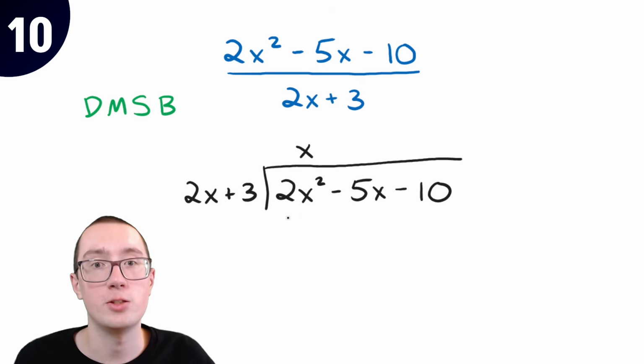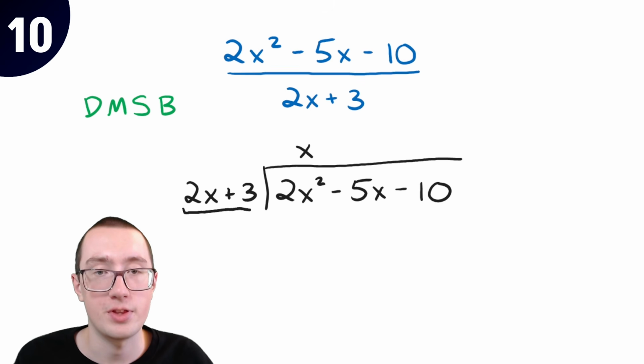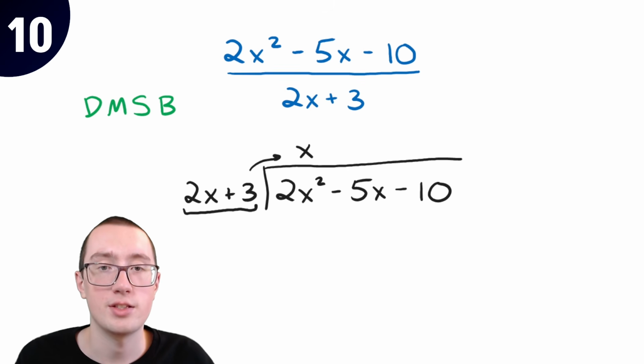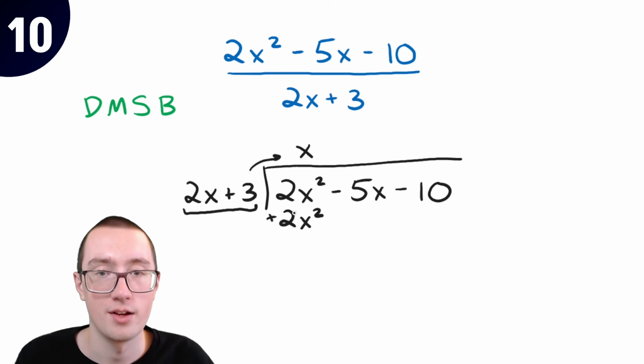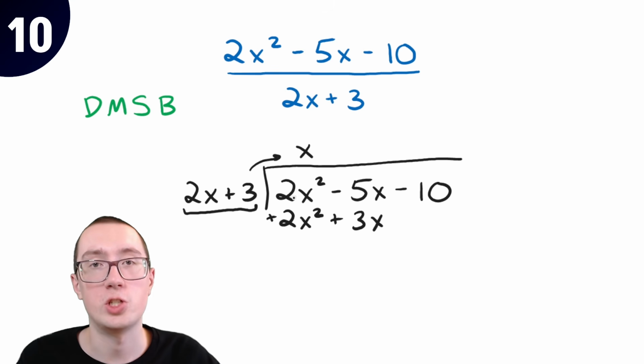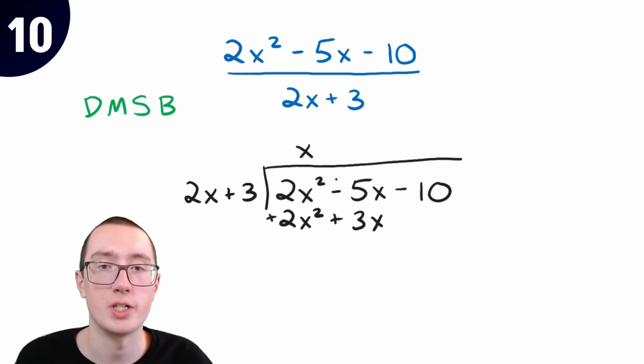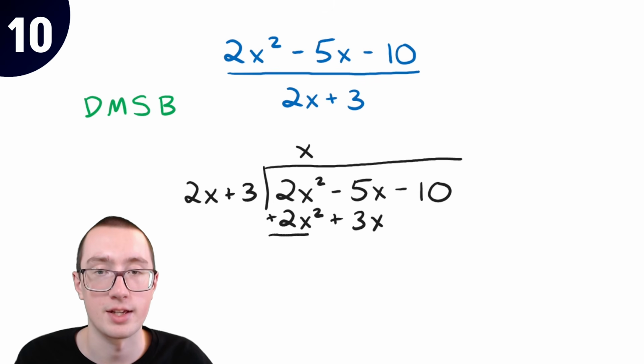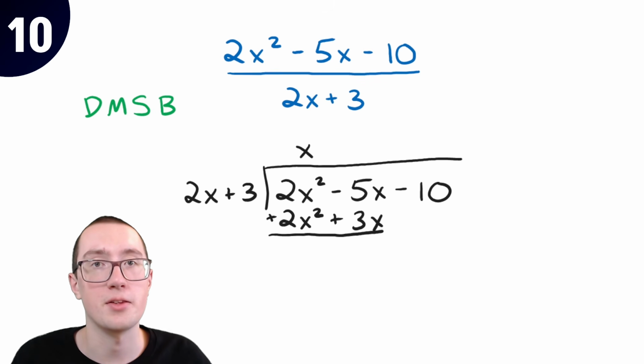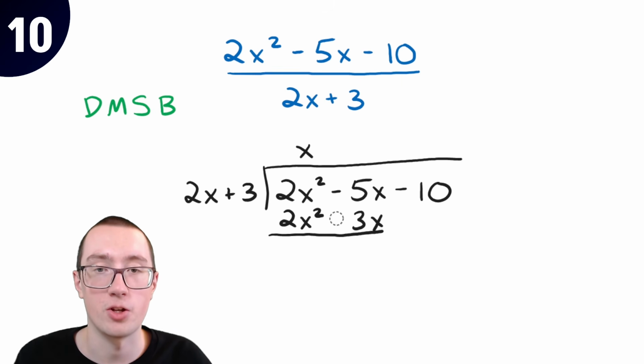The next step is m, which is McDonald's. Multiply. And we need to multiply this entire thing to what we just got as our answer here. So 2x times x, that is 2x squared. And then 3 times x is 3x. So division you only do with the first parts of each, but multiplication you have to do with the entire thing that's on the outside of our division box. The next step is to subtract. So we need to subtract these here, like this. But if we were to just add these together, that would be adding. So to subtract, we basically just have to change all of the signs on the bottom.